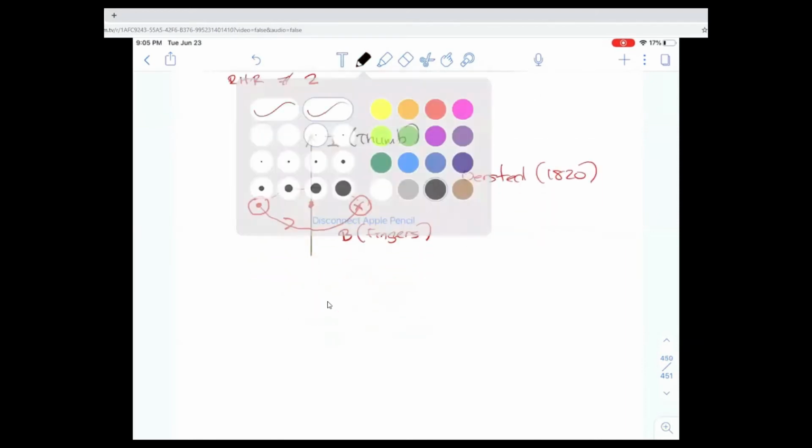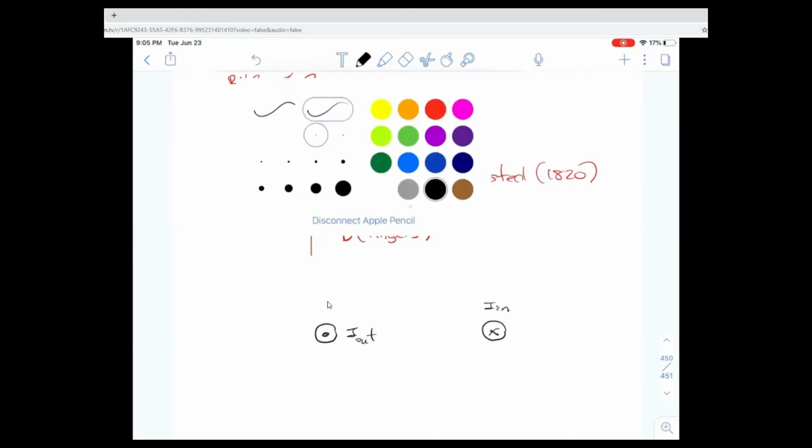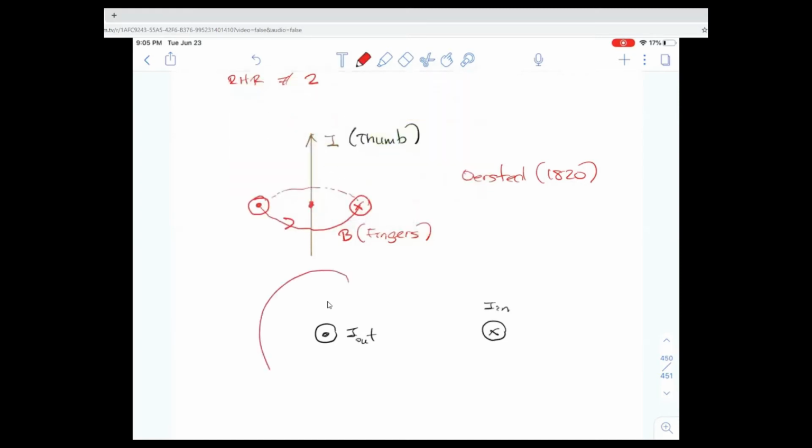Applications. All right, so the current is coming out of the page. And the current is going into the page. If the current is coming out of the page, all right, cool, this worked. All right, if the current is coming out of the page, so, all right, guys, this current is coming out of the page. Okay, this is white against the white. If it's coming out of the page, line up your thumb in the direction of the current. Your fingers will curl in the direction of the magnetic field. So it's curling in that direction.